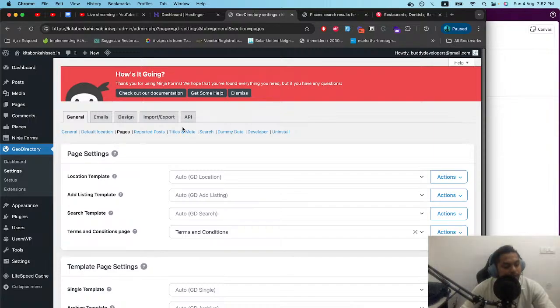But I think it is made by keeping a non-technical person in mind, because everything that you need in a directory website, you can achieve with the GeoDirectory shortcodes and blocks. If you have some specific requirements, in that case you might have to look for expert help, but otherwise you can manage it on your own.